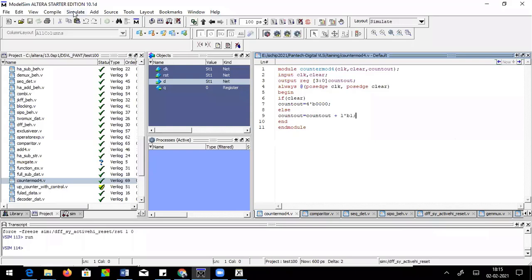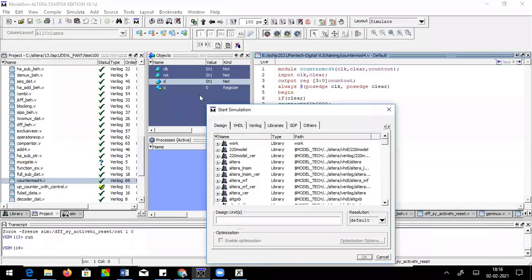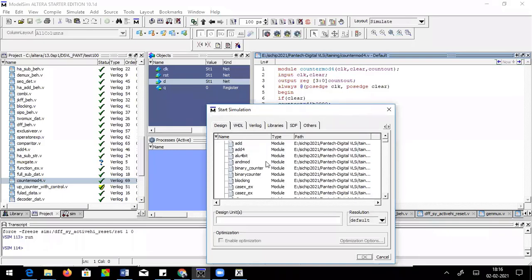Let's go and simulate that. Go to start simulation. Counter module 4, yes.